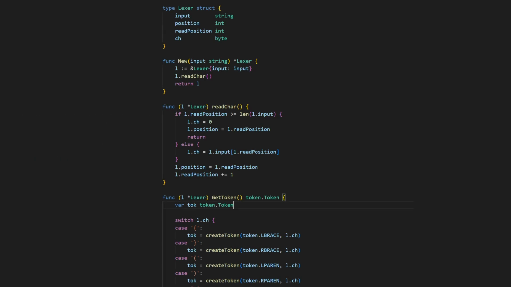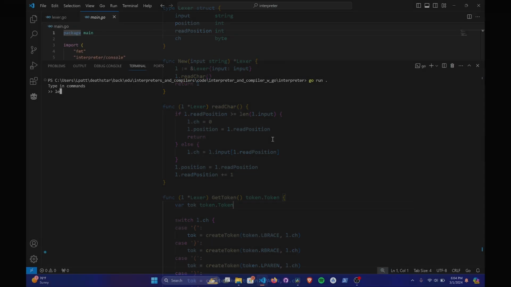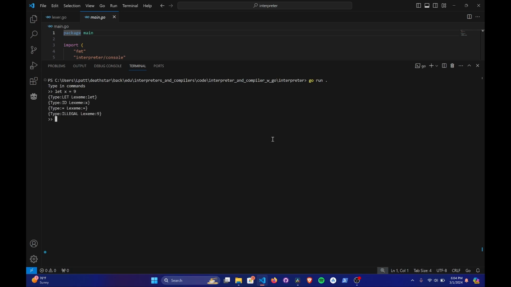This is all well and good, but it will be much more exciting if we can actually test our Lexer as we write it. Right now we have this code, but we have no way to test it. In the very next video, we will create a console for our language, where we can type in source code, and it will show us the tokens that we are inputting. Afterwards, we will complete our Lexer.